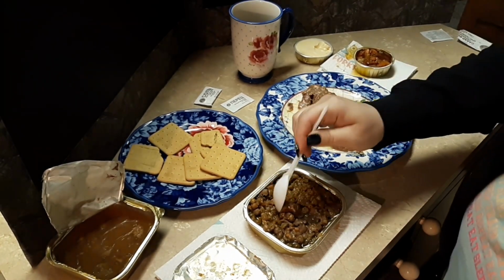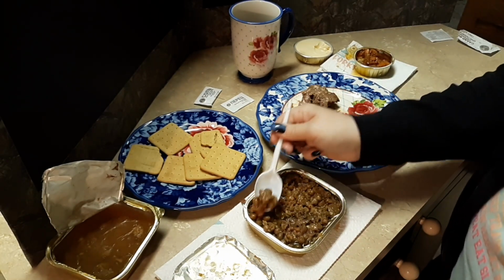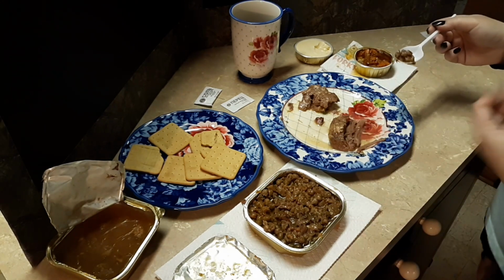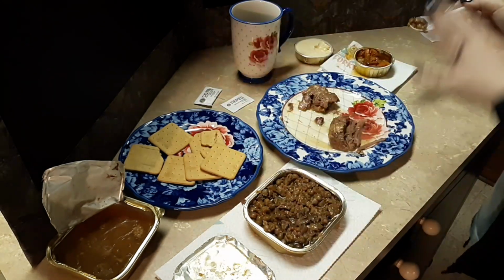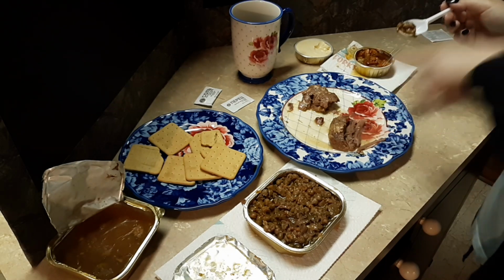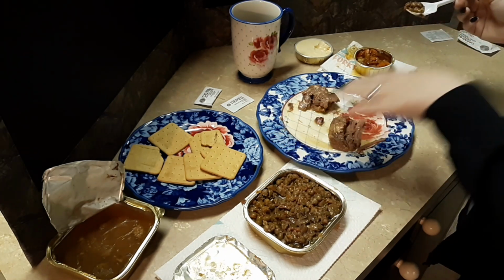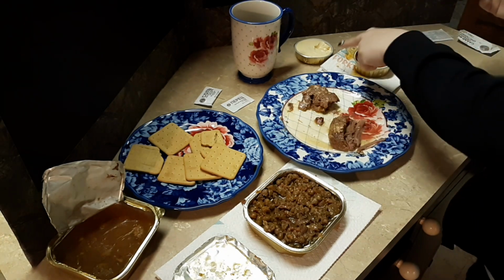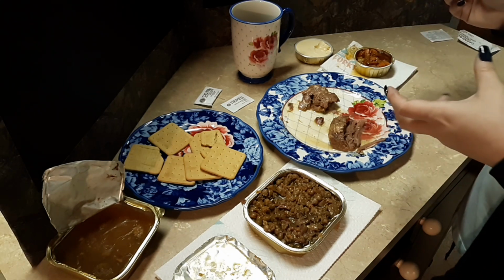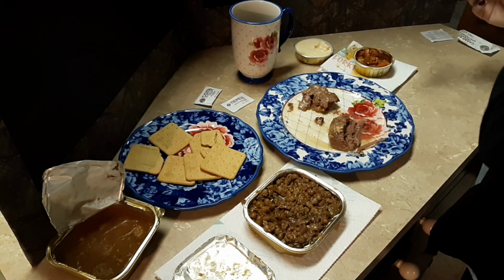Is not my favorite, but it is good. But to be quite honest with you, I think my personal favorite out of this whole part of this 24-hour menu, my number one favorite, I love the crackers, and the cheese by itself is good, but it's very, very bland. Like, it doesn't taste like American cream cheese, but it kind of looks like American cream cheese.